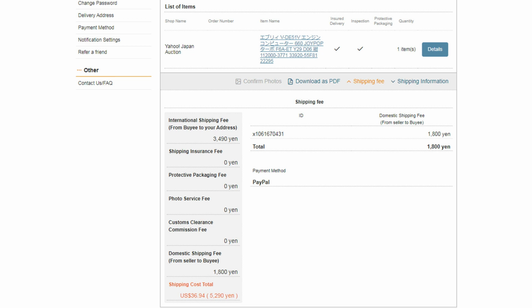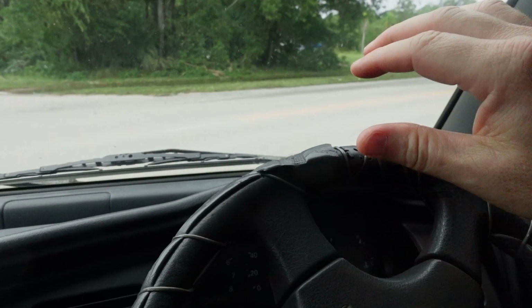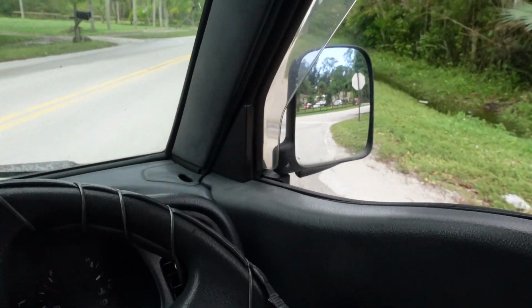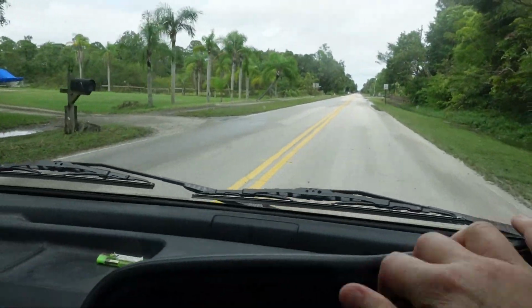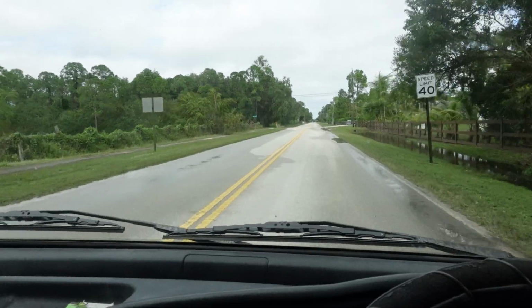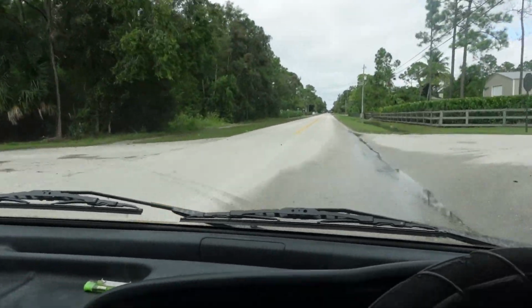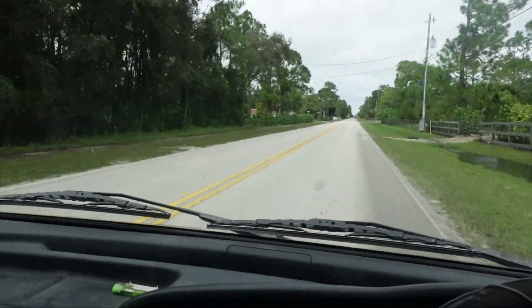And from the time that I purchased it on the auction site to when it actually got shipped to me from Buyee was about a week, week and a half. I handed the computer off to Tim and his mechanics, and once they installed it, the car fired right up. We still had to make a couple of adjustments on the cap and rotor, but we replaced the spark plugs while we were in there too.